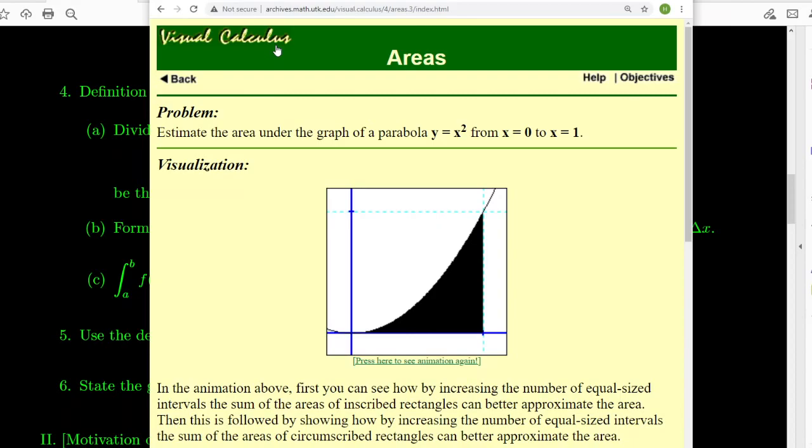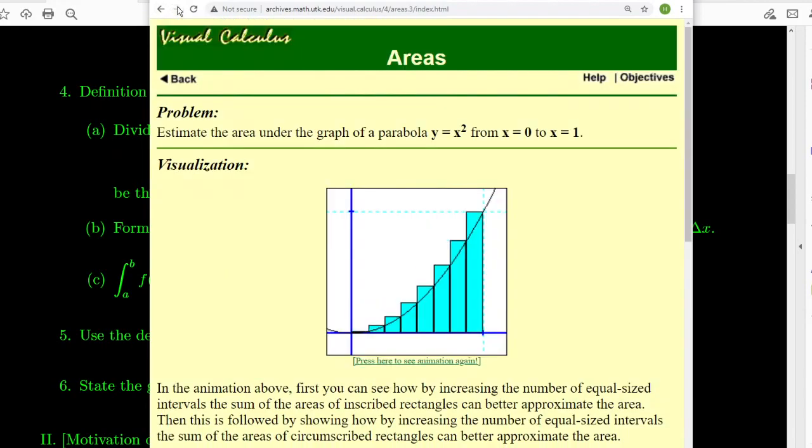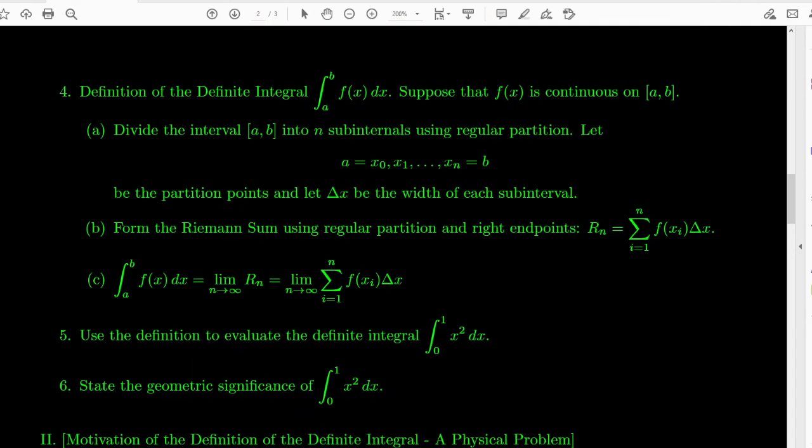Okay, you see the idea already. Can I play this again? It's kind of interesting. Alright, that's the whole idea. Actually, that will show you how the definite integral is defined. So the answer to the definite integral of x squared from 0 to 1 is going to be the area of the black region, the curved triangle. We're going to compute that very shortly.